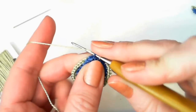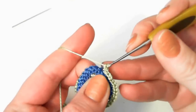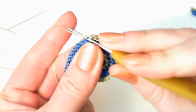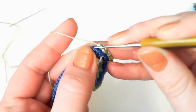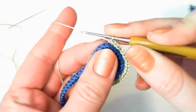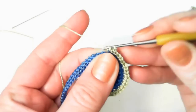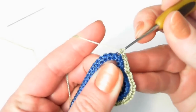So here's your pattern. You establish your pattern. You can also change and make another pattern. You can make 2 single crochet stitches in a bump, then twice single crochet stitch in a bump, single crochet stitch in a bump. It's again up to you. Then the curve will be smaller. Or if you want it really straight, totally straight, this is when you can crochet 1 single crochet stitch into each bump.